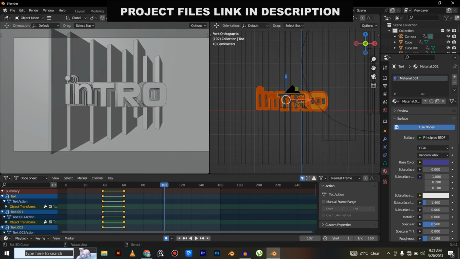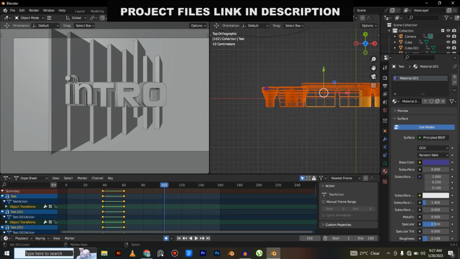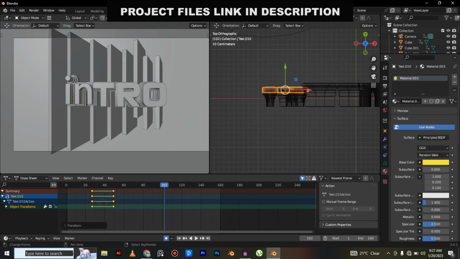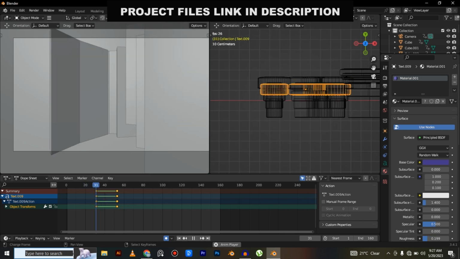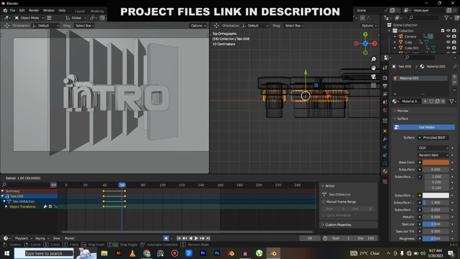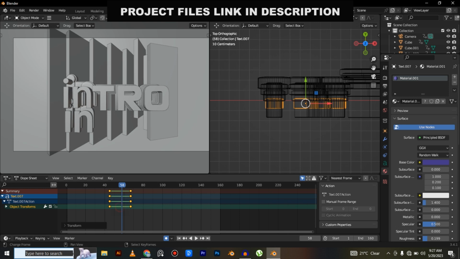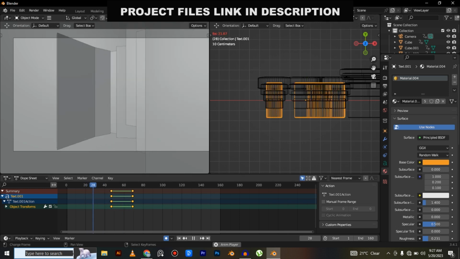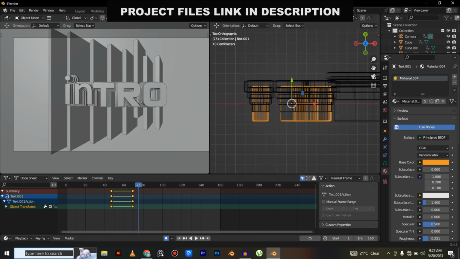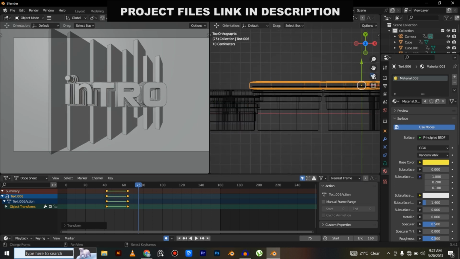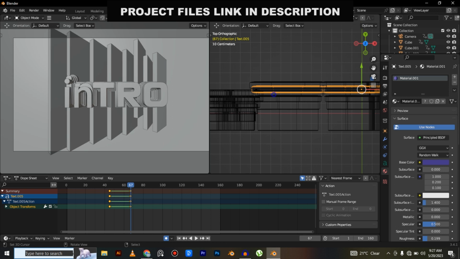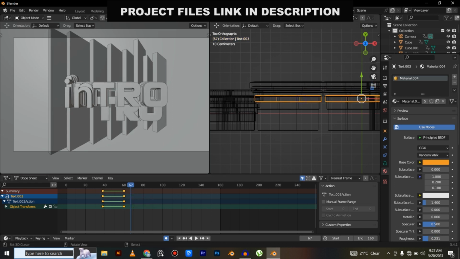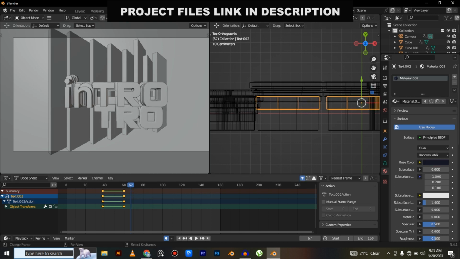So we are going to do the same thing. We are going to adjust these frames. We are going to adjust each object, one by one, frame by frame.